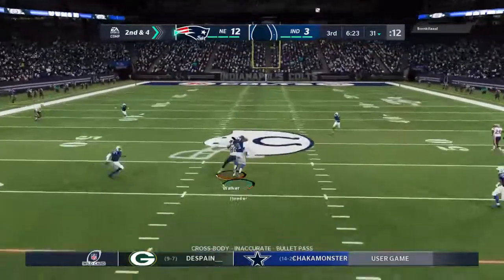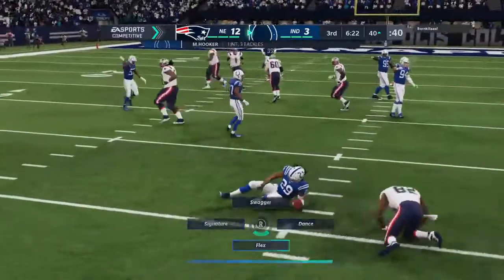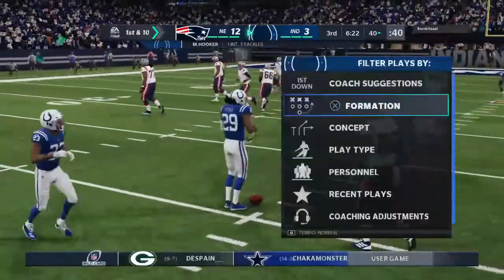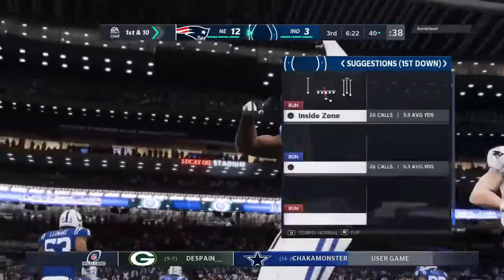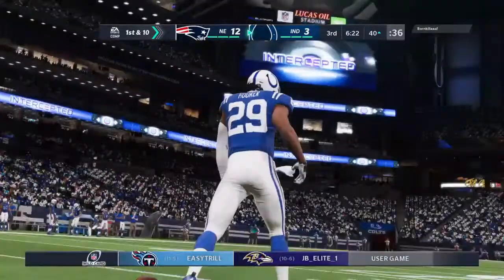Eluding the pressure right. Oh, you saw that one coming. It's intercepted. Thrown back across his body. Picked up by Malik Hooker. That is just what this defense was hoping for, an interception on the opening possession of this third quarter.